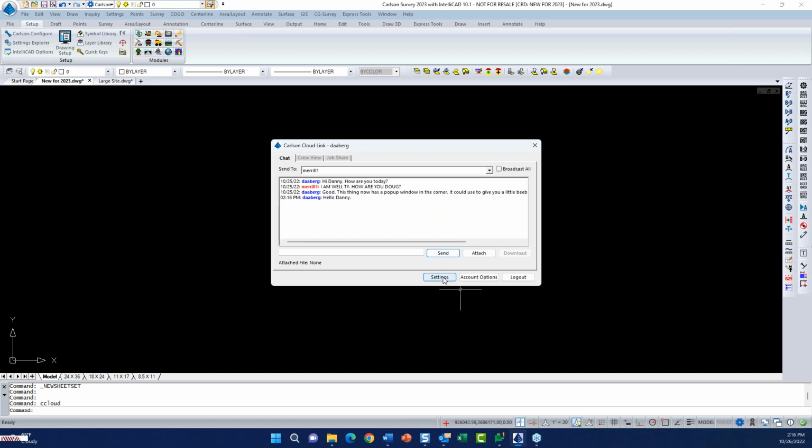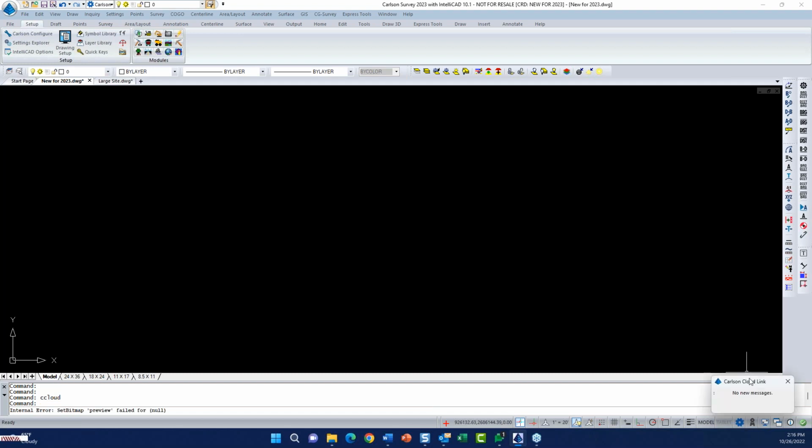And this has been around for a while, the Carlson Cloud, but this is some major improvements on it. And one of them is that I can now leave it open. The thing that was cumbersome about this is that this cloud always had to be open to be able to receive any messages. So someone would pretty much have to give you a call, say, hey, I'm sending you something. Still very useful. But now when I close this out, I get a little cloud link down in my lower left corner, and I can leave that on all day, and then I'll get messages from the crews if they want to send me something.